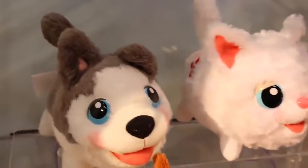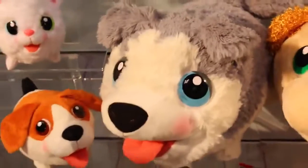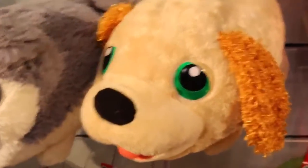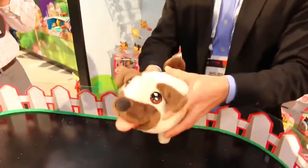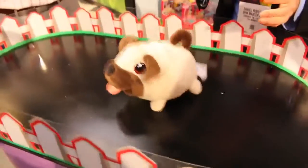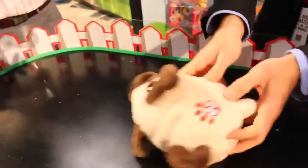And if you love the Chubby Puppies, then you might like the plush Chubby Puppies and Chubby Kitties. These are really cute. I love how their eyes are big, and of course they're chubby. They're probably way more huggable than other stuffed animals because they are thicker little animals. These ones here make sounds and they move around. So if you press their sides, it kind of vibrates and he like kind of dances like a little chubby puppy. Oh my goodness, that's like the cutest thing ever. I totally can't wait to get one of these.